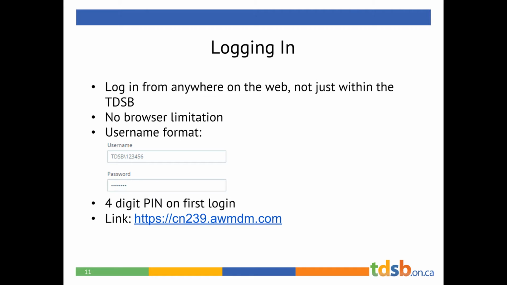And we do have a username format that you must follow. For the username, you have to use TDSB followed by a slash. That is not case sensitive, so you could use small letter tdsb or capital letter TDSB. The slash is the one right above the enter key, and then you type in your employee number and then your network password.